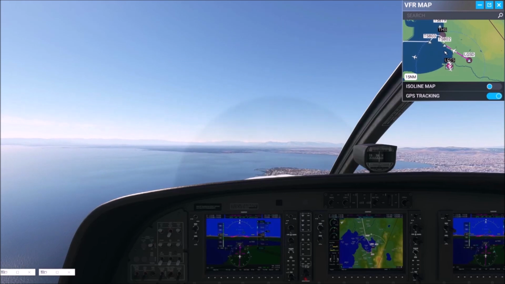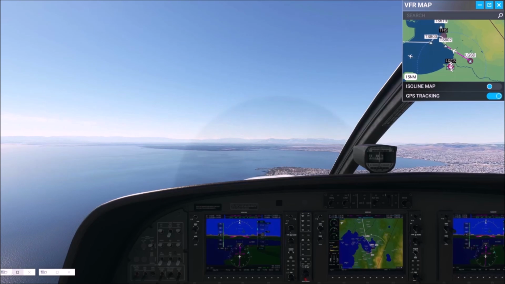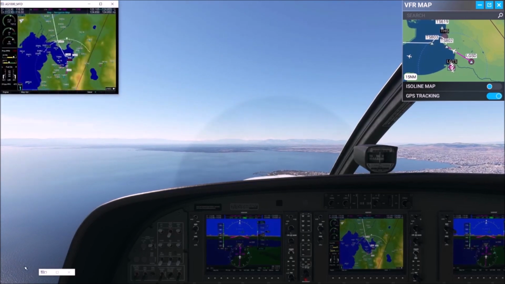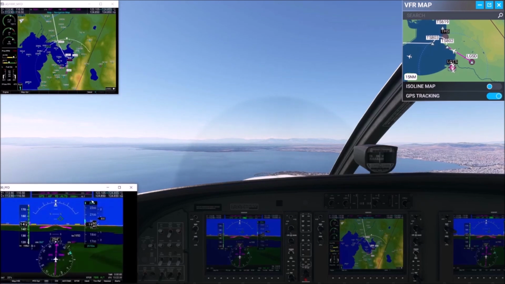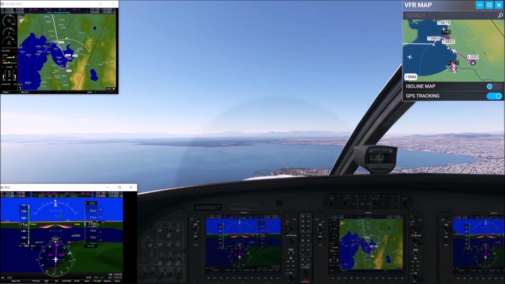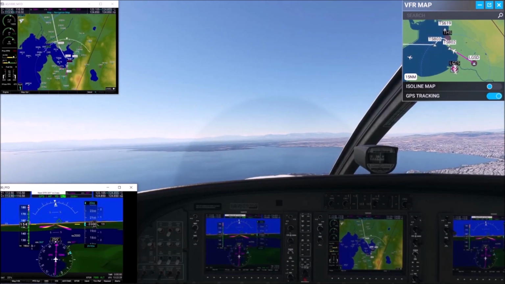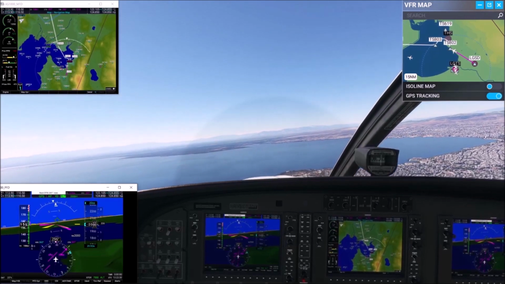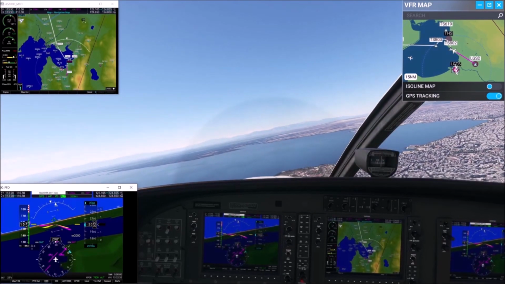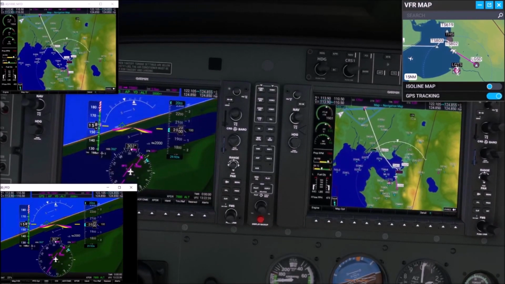I can as well bring the two windows that we have opened. Here they are. We are hands-free and soon we are expecting to reach our first waypoint. We only keep track of our speed.